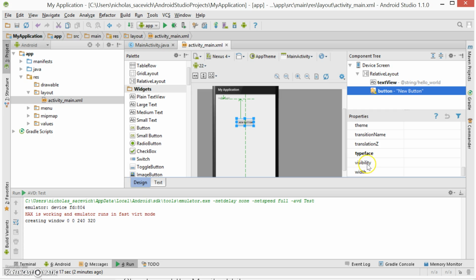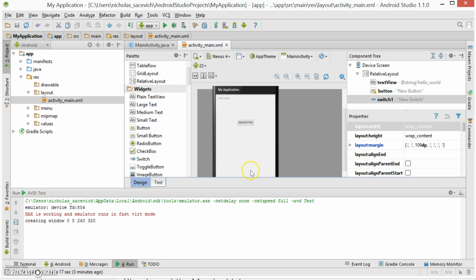So we're going to see properties like width, visibility, text, text style, text size, etc. in here that we can manipulate, and we can change that all in the properties menu. So if we wanted to create our GUI on here, we could set it up very easily, just like we could in NetBeans.